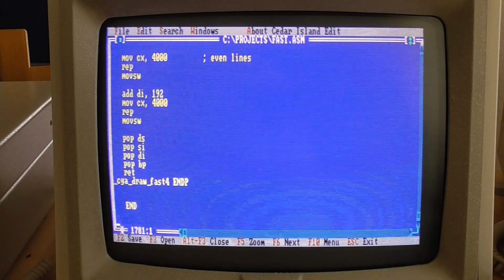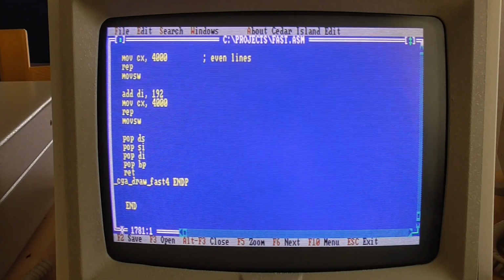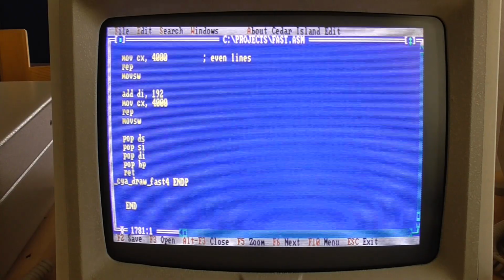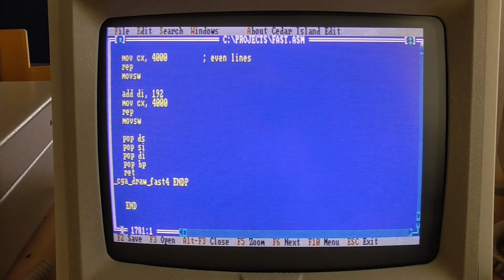Now, I'm not going to bother doing any computations in main memory. I'm just going to copy over whatever the contents are, and we'll just see a random pattern on the screen. But at least we'll be able to time how long this would take if that's what you were doing. This is what that looks like, and it just looks like you're scrolling a picture from right to left. And in fact, you can actually use code like this to do scrolling. So this is running at 15.5 frames per second, which is pretty reasonable for a full screen scroll.